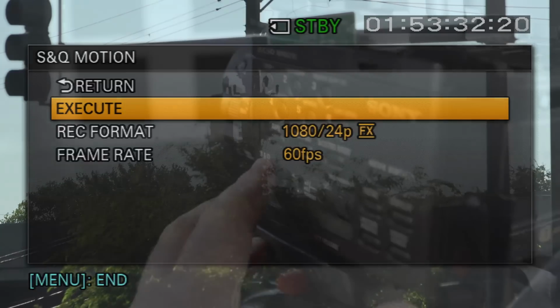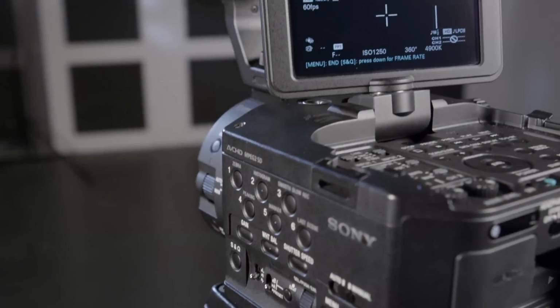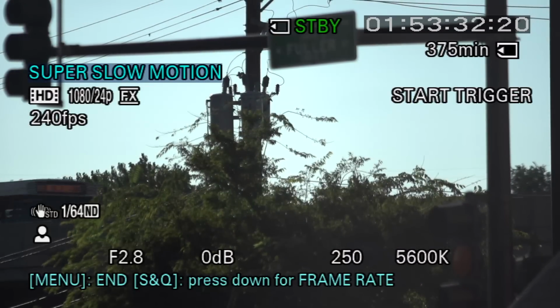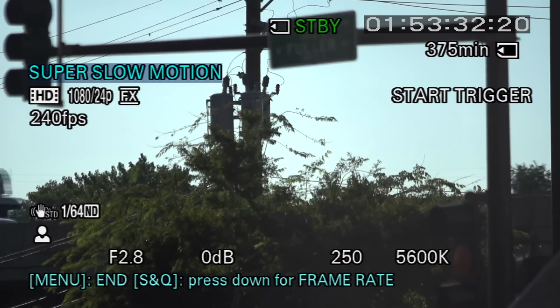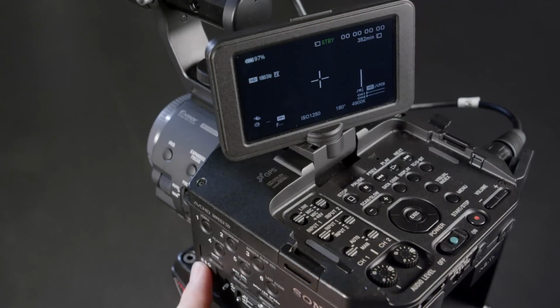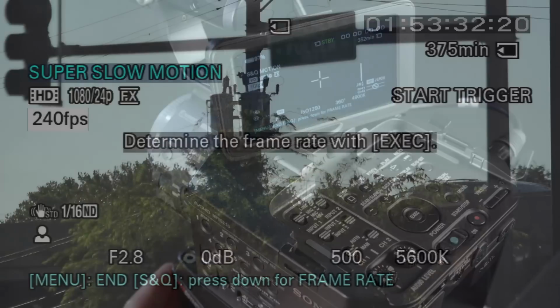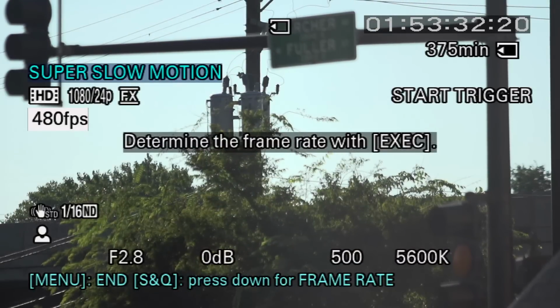When you're prepared to enter S and Q mode, simply press the S and Q button located on the front side of the camera. Pressing the menu button or S and Q button will automatically take the camera out of S and Q mode. In S and Q mode, the shutter speed, gain, and aperture can be controlled in the same manner as before. S and Q motion will start up in the frame speed and time base presets dictated in the main menu. However, you can change the frame rate by holding down the S and Q button until the frame rate is highlighted.